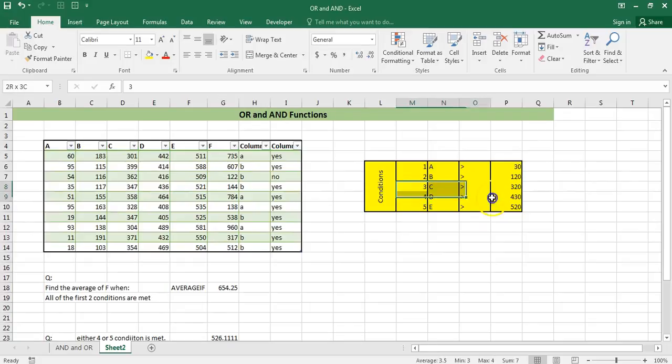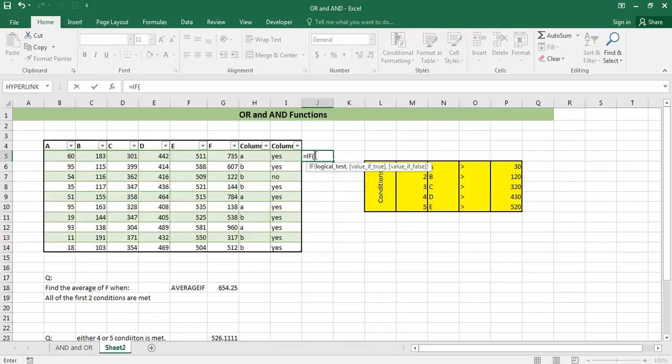The third and fourth conditions are over here. So let's create another column again and type in if and then AND, and then feed both the logics. The first logic is that C should be greater than 320. You will select C and then make it greater than 320, and then select D and make it greater than 430.